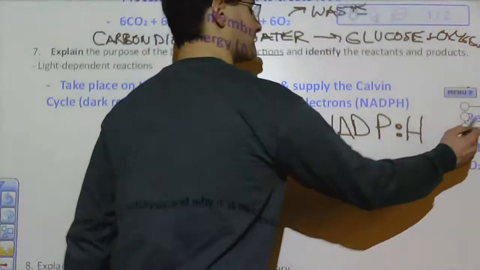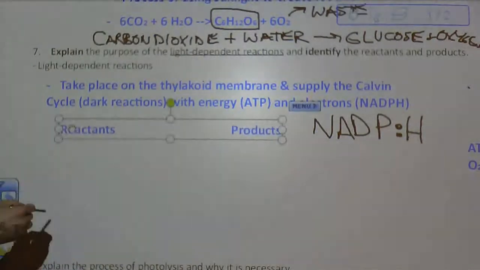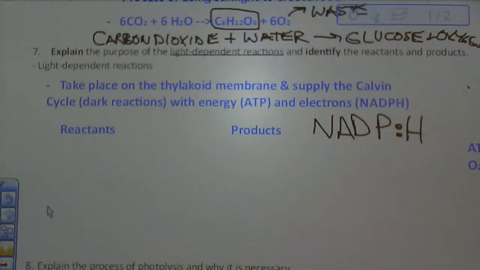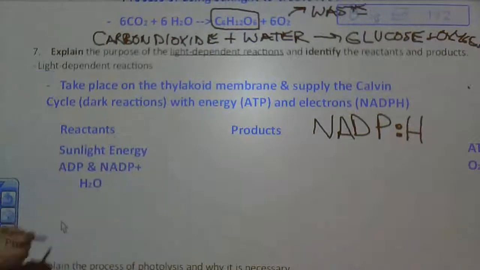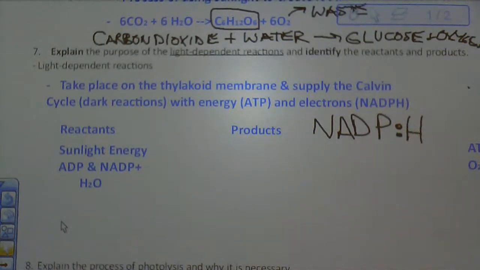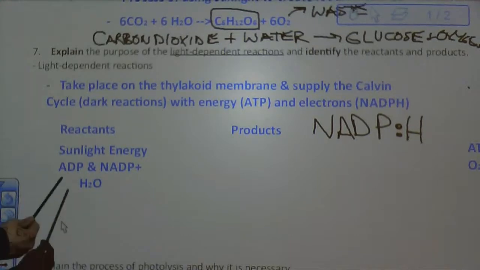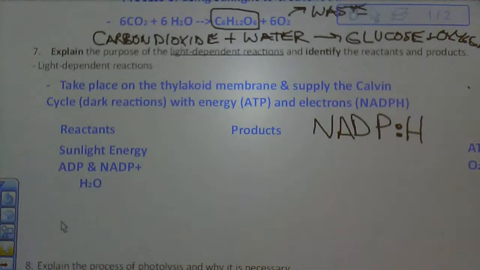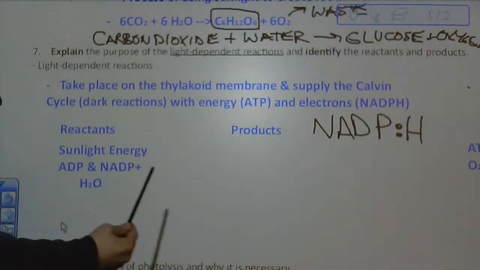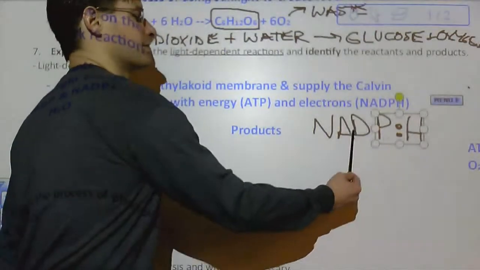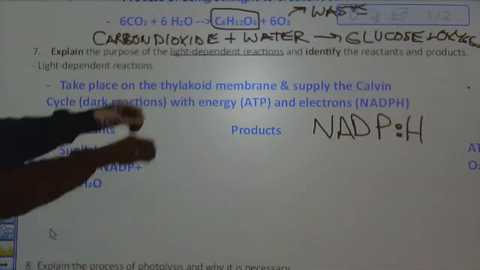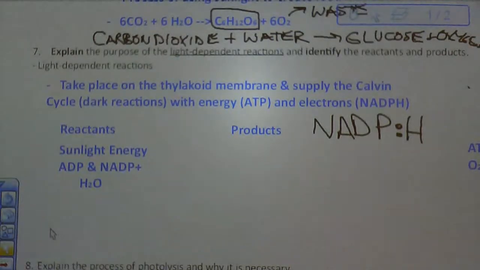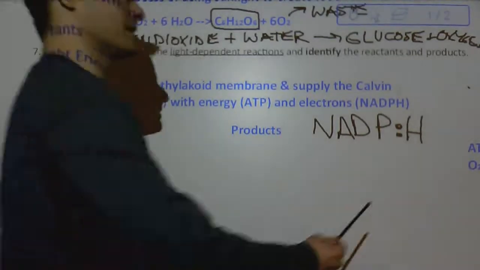Next up, we're going to talk about the reactants and products. A big part of biology in general, but specifically photosynthesis, are what are the parts going in and what are the products coming out? So here are our reactants. Of course, it takes sunlight for an initial energy source for the light reactions. We also are using ADP, adenosine diphosphate, and NADP+. To make NADPH, we need to start with NADP+. And we're also getting water, and that comes from our equation right there. Water going in.